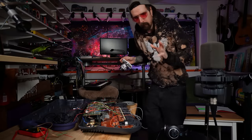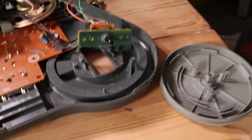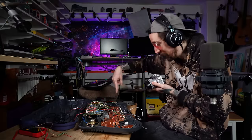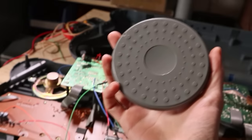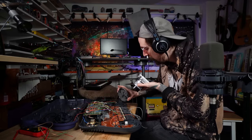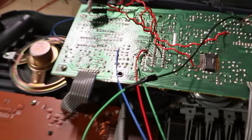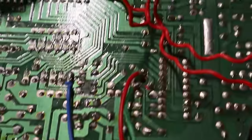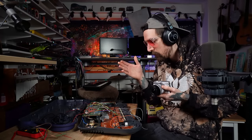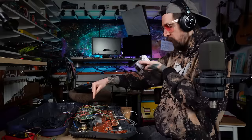So let's do that. Okay, after many hours, for me, I am finally ready to show you stuff. So this thing, I have decided to try and put the circuit bend with this one, because it turns out that it's just attached like a D-shaft or flat shaft part on there. So what I have done is I'm redirecting that one because it's got a trim pot. I checked out both of the trim pots on the other side of the board, and that one is just setting the tuning of those samples. And then they're outboarding a second potentiometer to this one. So that was the same for the other trim pot over here, actually.